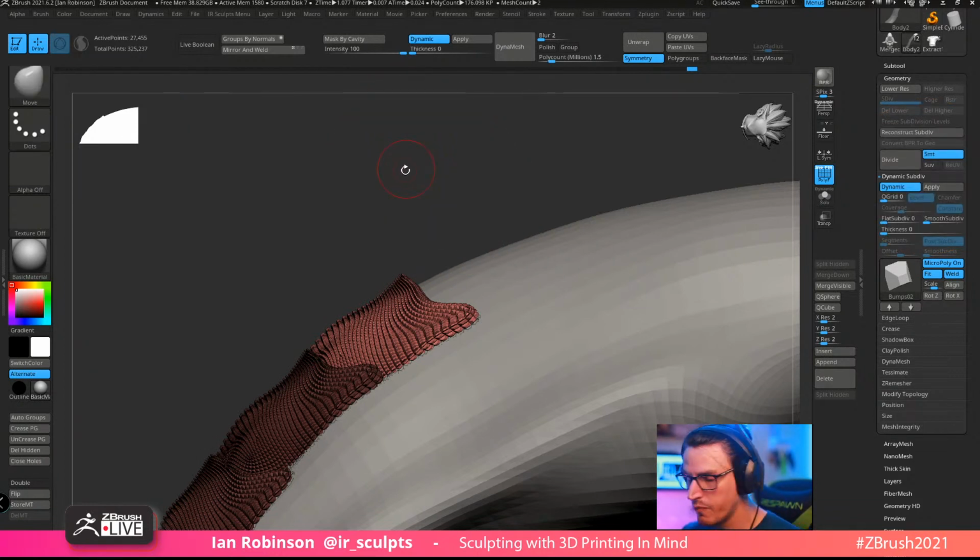So try to make sure that when you are using micropoly that you're using it on very low geometry, because again, it's just projecting and then it's applying once you hit apply, turning it into real geometry, which gets dense really fast.